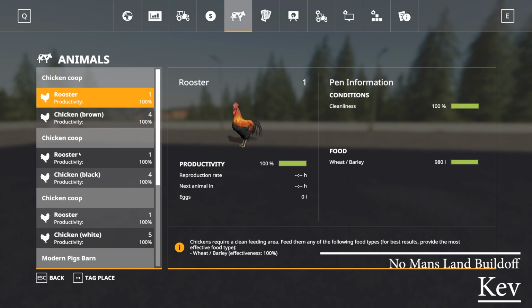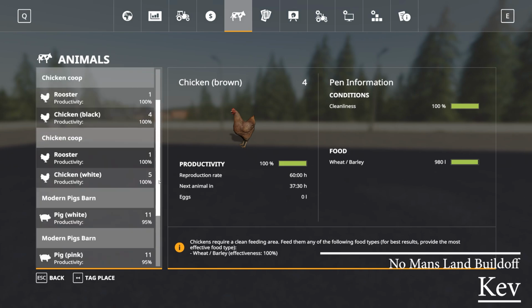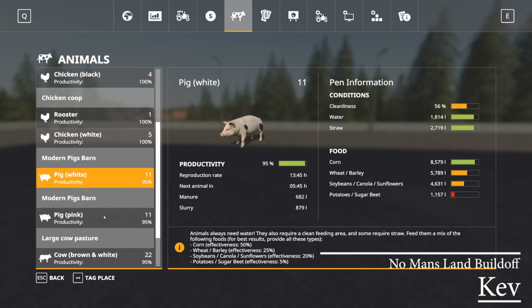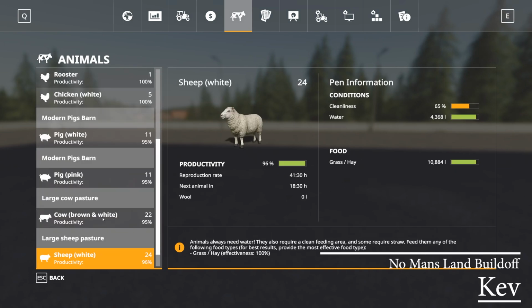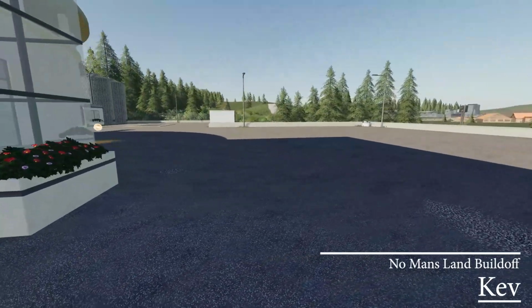And we do have some animals in these areas. So we've got 5 rooster and 4 chickens, 5 chickens, 11 pigs, 22 cows, and 24 sheep. This is the first submission where we've seen actual animals in the area, so that's kind of interesting.